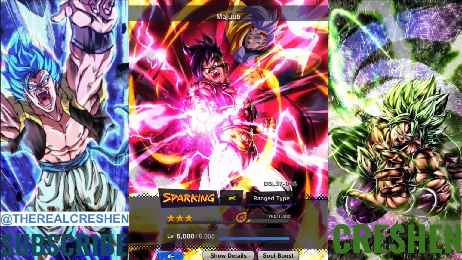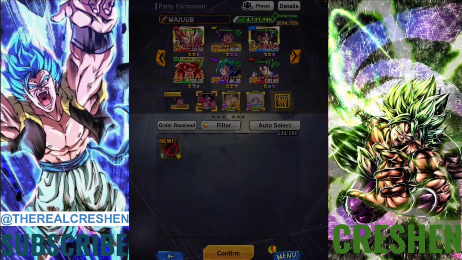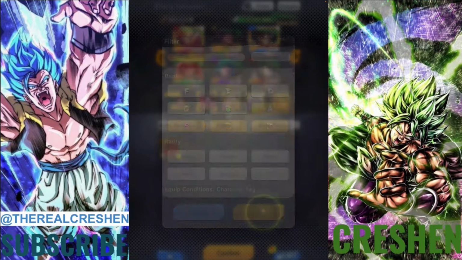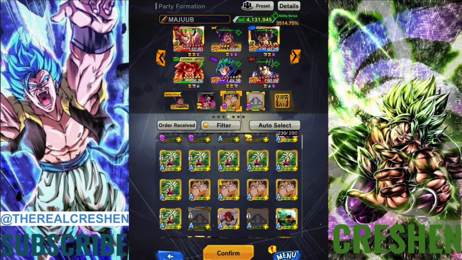But let's actually look at his stats. Let me see his offensive stats. So he's got the blast attack barely higher, so I guess it doesn't really matter, at least at the start he's at right now. I definitely do want to change that, so we're going to put our equipment here, put it on S's to Z's to A's.